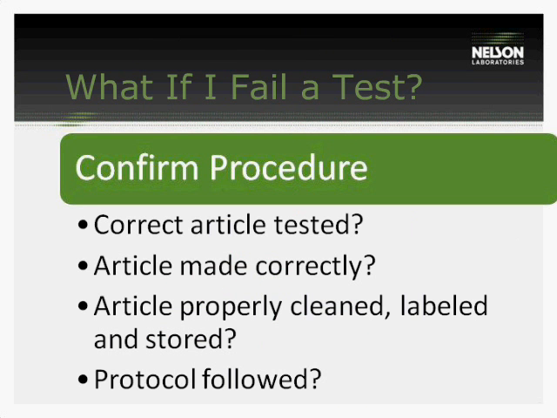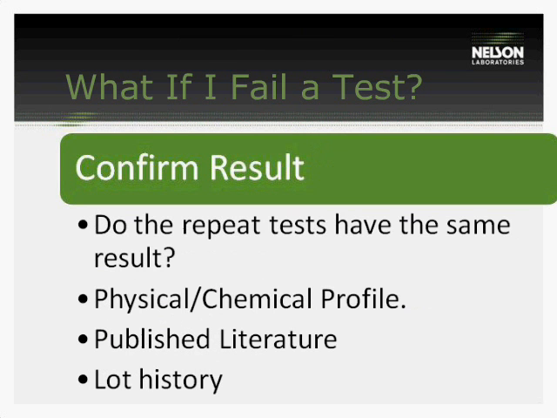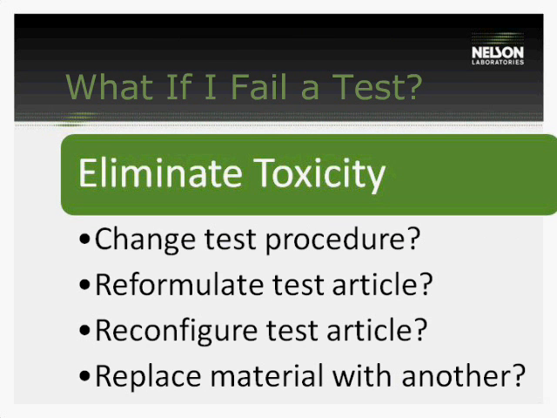First we want to confirm the procedure. We make sure that the test was done correctly and the protocols were followed. Then we want to confirm the result. Here you might want to break down into individual components or take a look at why, or make sure that substance tests are also failing. Next, once we know that there's something toxic on the device, we want to try to eliminate the toxicity.